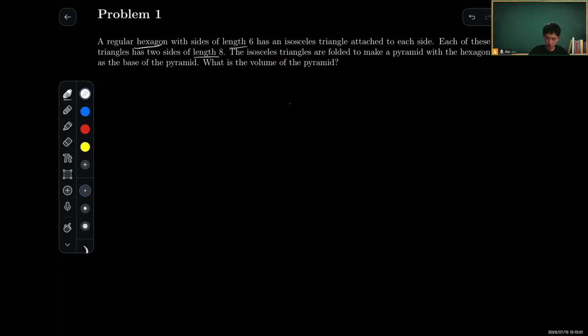Since essentially we have a hexagon, I'm not going to draw the full version, just so that you can understand what's going on with 8, 8, 6. And to find the volume, all we care about is the base area and the height. The base that we're interested in can be found by treating the hexagon as 6 equilateral triangles. Since one such triangle has area 9 multiplied by square root of 3, the total area is 54 multiplied by square root of 3.